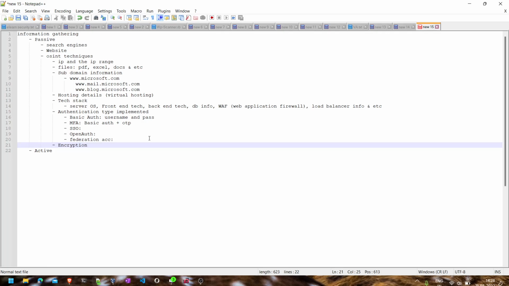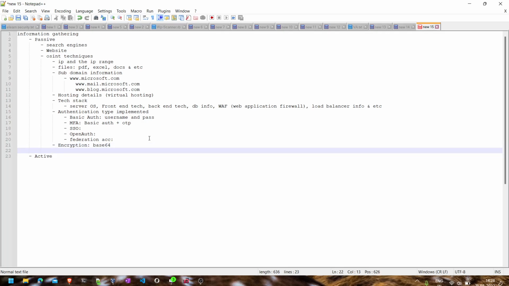Mostly on the internet they use different kinds of encryption, say Base64. I'm just giving an example, Base64. And if those people use Base64, then it is very easy to crack Base64.